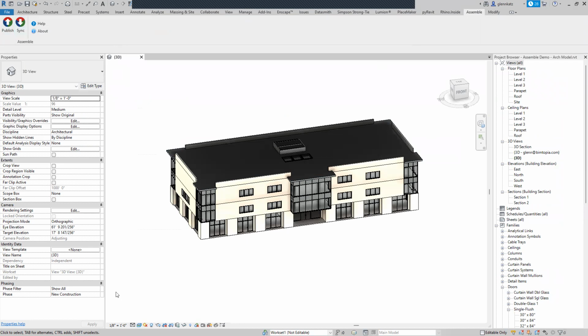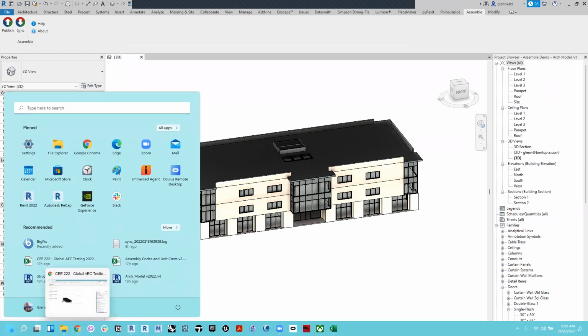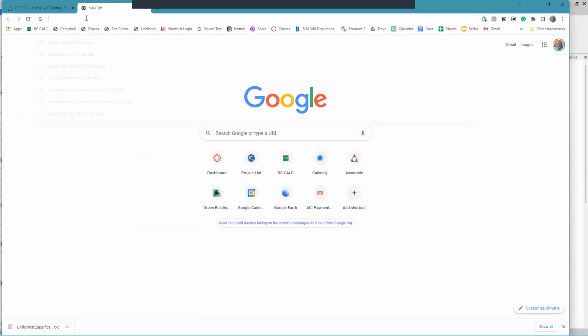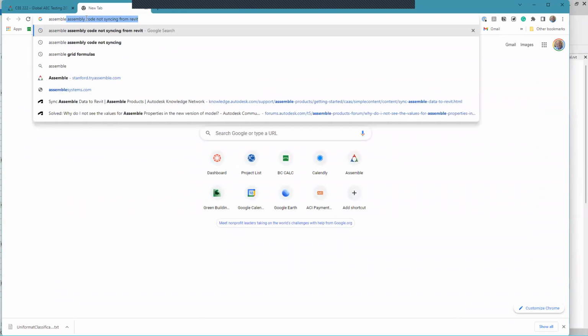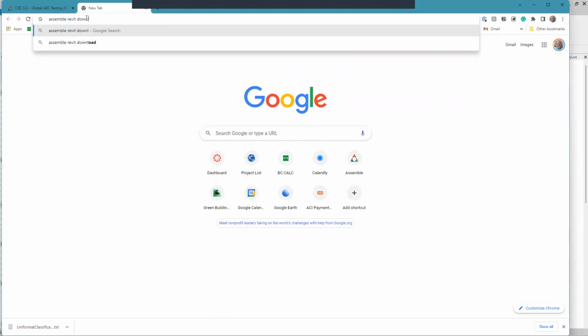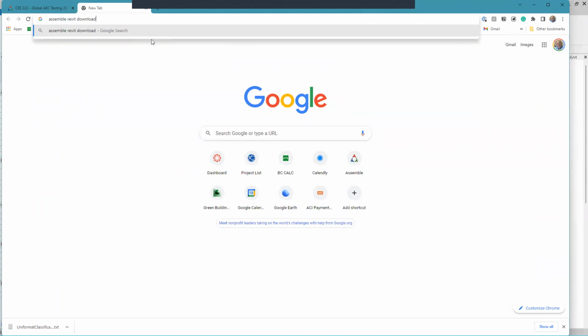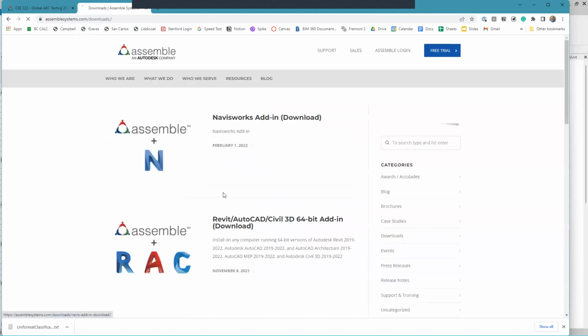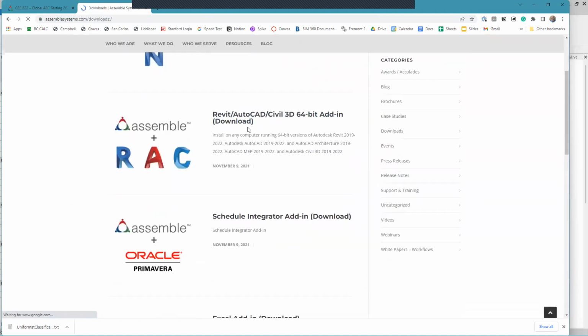If you don't have that downloaded yet, it's really easy to get. What I usually do is just go over and search for Assemble Revit download, and you can pull it in here.